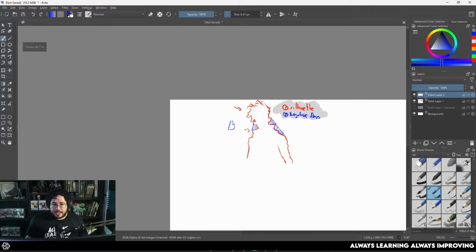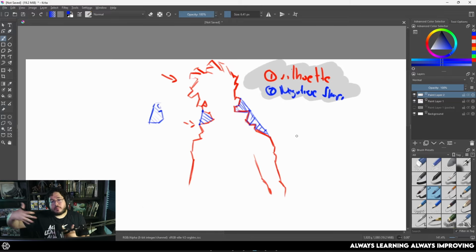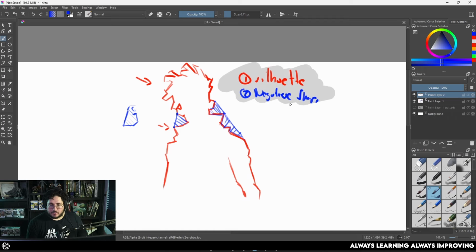And look at that. By adding just that little thing right there, we're separating, right, the character from the background, and it's a lot easier to tell what's going on. So that's the second level of information that we need to extract from every reference that we see. And these 2 elements, I call them the 2D level, okay? So on a 2D level, on a flat level of information, this is what we need to extract from every single thing. And this works for weapons, environments, characters, absolutely everything: understanding the silhouette of the objects and the negative spaces within the shapes of that object.